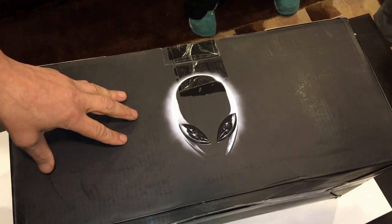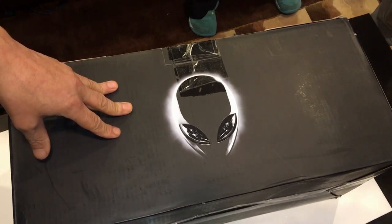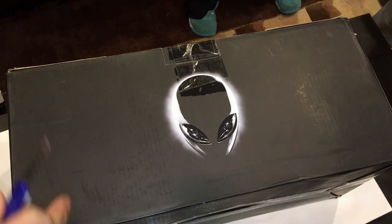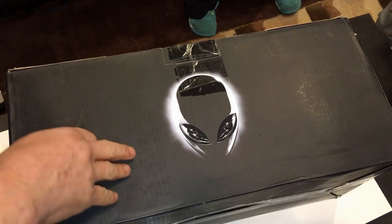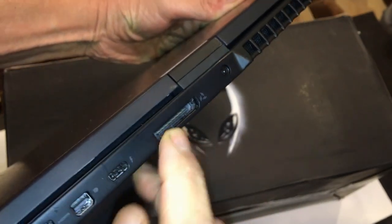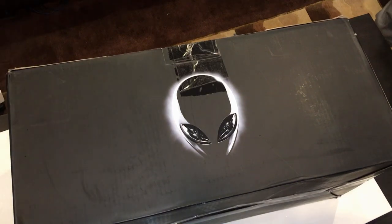There's other ones that use what's called Thunderbolt 3 to accomplish this, and you're going to see what it is to accomplish. Is it an Alienware monitor? No. That's small. So Alienware came out with their own, and they have what's called an Alienware port. So this is an Alienware computer here. Oh, nice. And it has an Alienware dedicated port here. Okay, so this will only work with Alienware laptops.